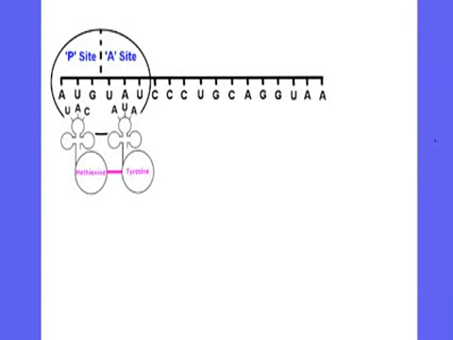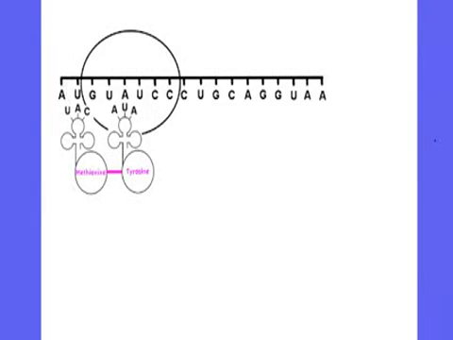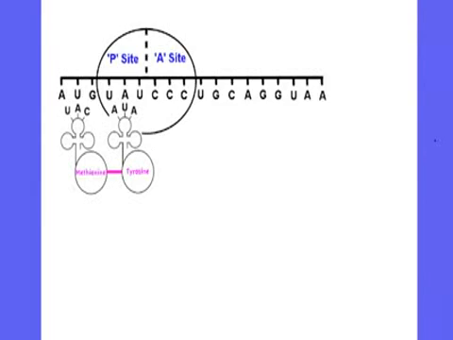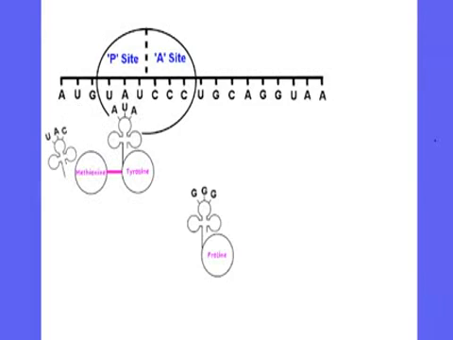A peptide bond is then formed between the first two amino acids. At this point, the tRNA that's in the P site, or you might want to think of that like the parking site, is no longer really required because its amino acid is attached to the amino acid on the second tRNA by the covalent peptide bond. The ribosome then moves along the mRNA by one codon. This places the second tRNA in the P site, and the first tRNA is then free to break away.